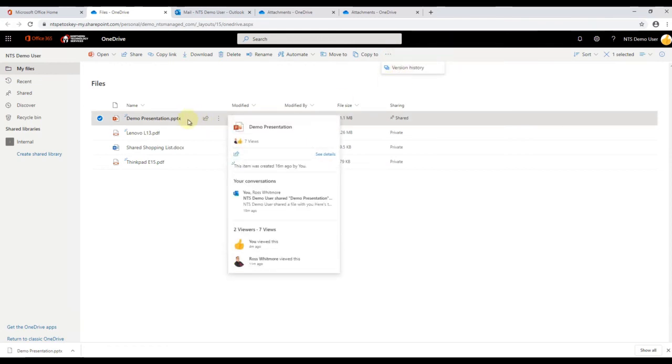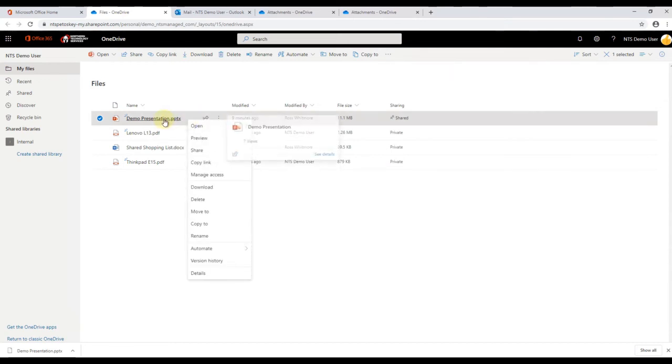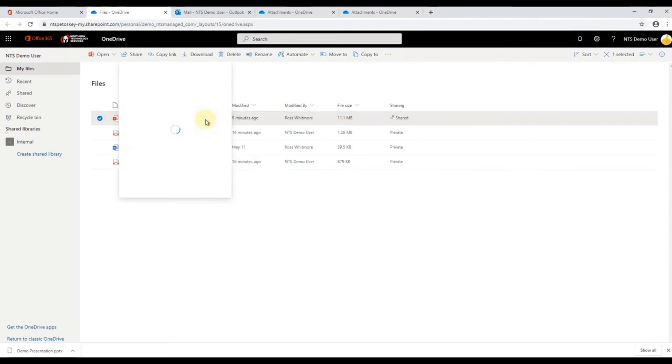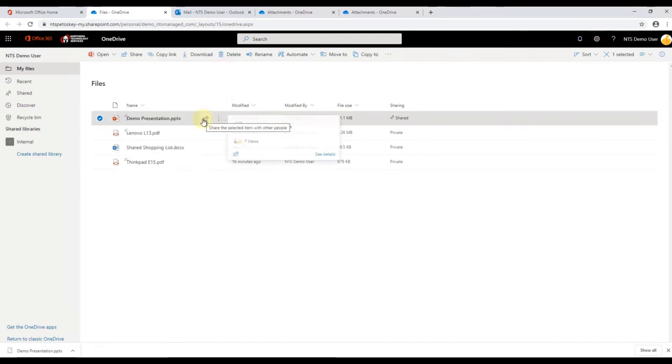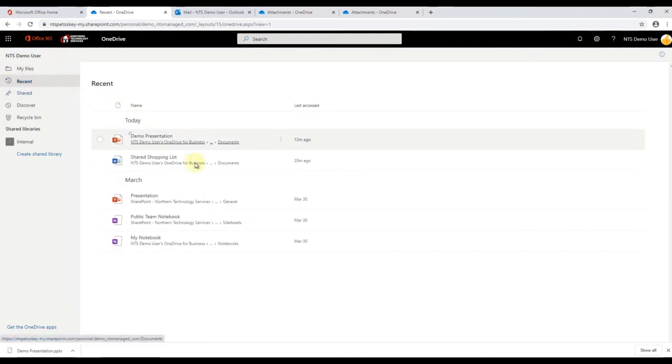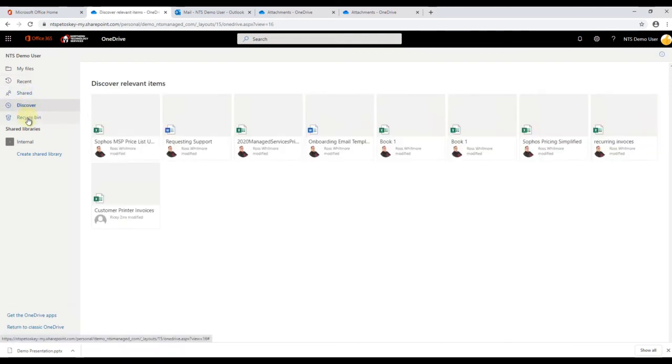As well, these same options can be opened up by right-clicking on the item, and it opens up our entire box. And by right-click, that is the right-click of the mouse. Or we get our three dots, which recreate that same process as if we right-clicked on that line item. Or we get our simple share icon right here, which lets us share this item and this document. We can also view our recent files, so files that we've been in, modified, looked at, and so forth. We can discover related items.